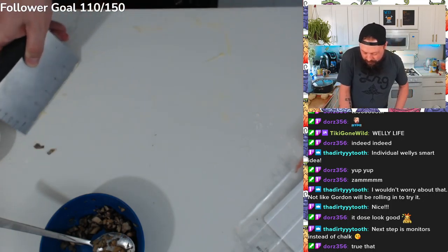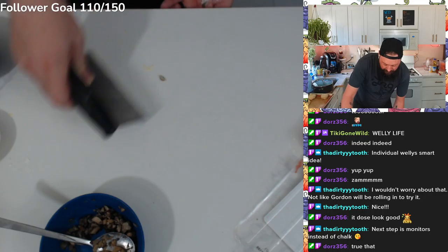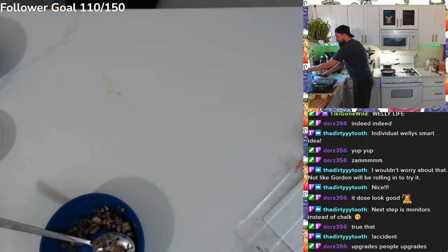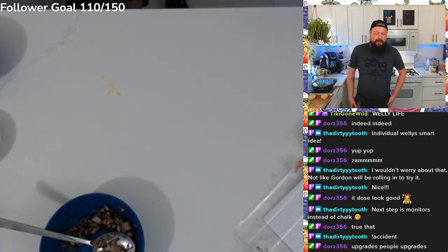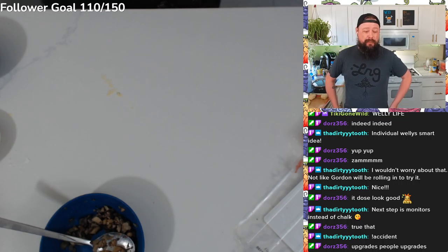Alright, let's get our work area cleaned up. We're going to need another puff pastry. We're going to have enough. It looks like we are going to do Sarah's recommendation. We're going to wrap up some brie in some puff pastry and bake it, and then put some strawberry jam on it, preserves that we made.